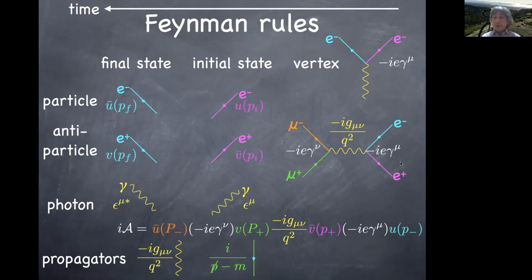So you can see that once you draw a diagram like this, you can immediately write down the amplitude for that process. And you know everything in here. We have solved the Dirac equation. You have the solutions in some of the earlier slides, and also the negative energy solution. You know what the gamma matrices are, and Q squared is just the 4-momentum of this virtual photon. So you know everything in this factor. You can just plug them in, and out comes the Feynman amplitude. Then you can use the formula I'm going to tell you in a couple of minutes to compute the cross-section for this process. So that's the idea.